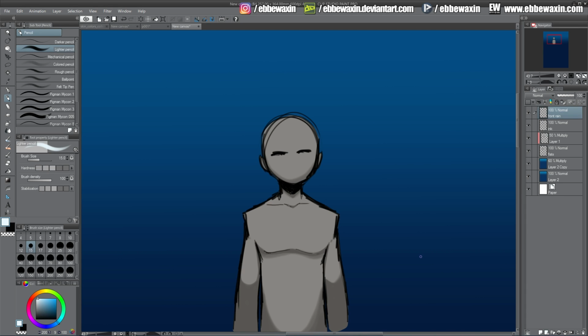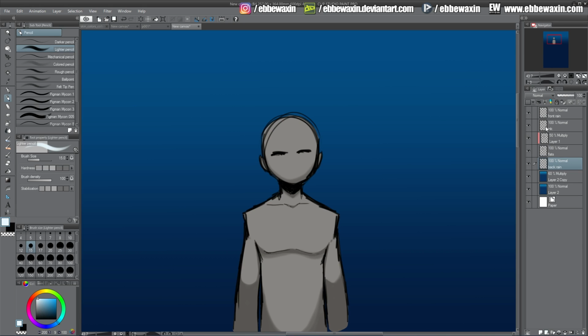This is where we most likely are gonna put the heavier rain, the thicker raindrops. And we're gonna do a layer above the background but behind the character and call it back rain. So now we have two layers for the rain, one in front and one behind.